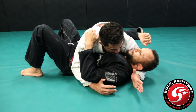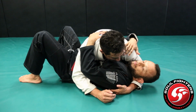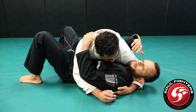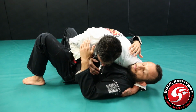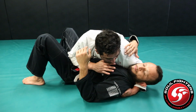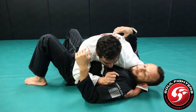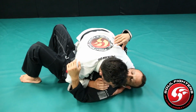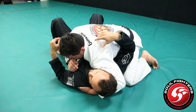I like to go deep with my arm under the head, cup right underneath his armpit on the lat, so that I can generate good pressure on the neck, not on the face, but actually on his neck. While I do that, and I'm generating good pressure, mind you that I'm on my toes, and my shoulder pressure is what's actually doing it. I'm not actually leaning into him, it's more my shoulder driving down into his chest.